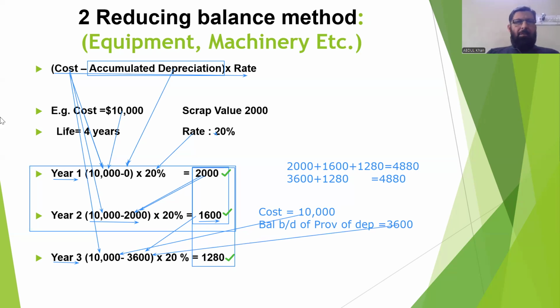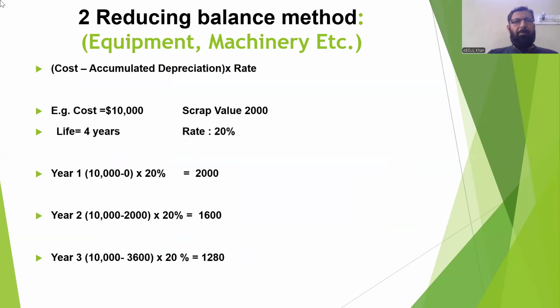Okay, so now come to the next stage. I think everything is clear. If it is not, you may just ask me. Year four also can be good. If you want, I can solve year four as well. Okay, you can solve year four as well. The year four, as I told you, has the same cost. Cost is 10,000.